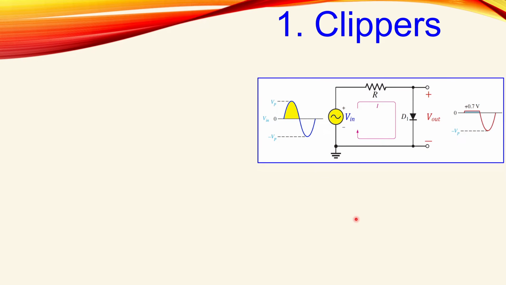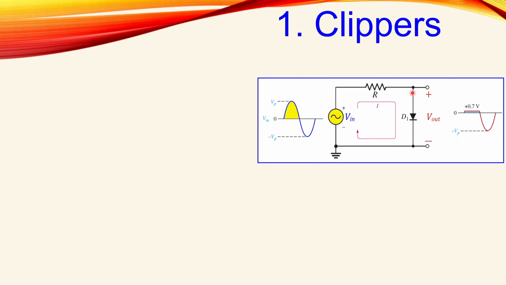All right, let's start with the clippers. How do we work it out and what is a clipper? This is a circuit of the clipper. You can see an AC source here, Vin, the resistor and the diode here at the output parallel, which is then the V out. Now the AC source is in this case a pure sine wave, and there's some current flow if this is a positive direction. So we can see this here, but the diode will have of course some voltage drop, which is also called the VD on, and that is what you see here.